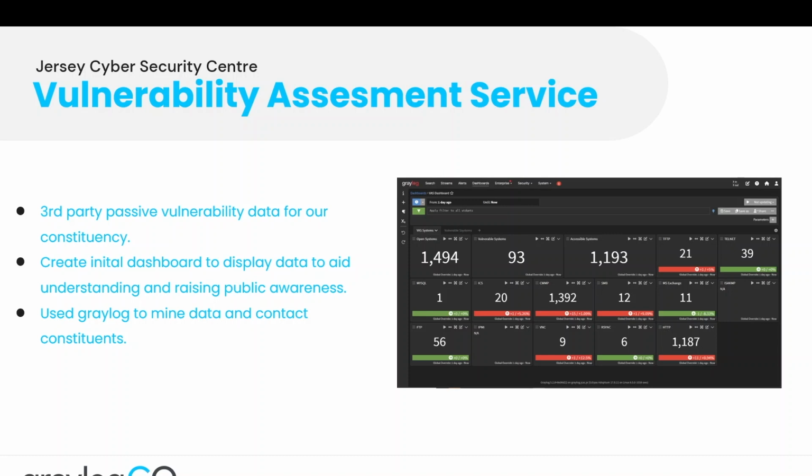And the particular dashboard you see there in front of you is actually on display in our building. Our building is public and people can come in, and we use it to mine data and contact constituents.